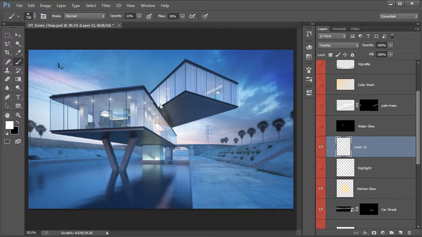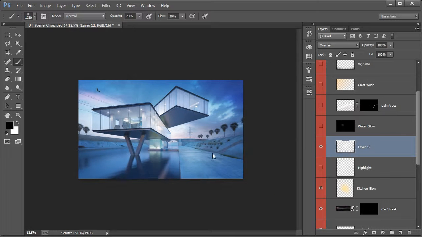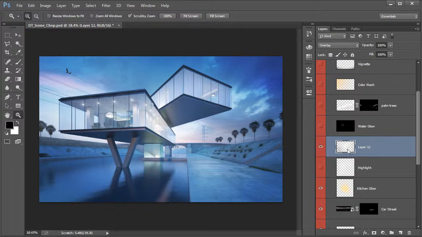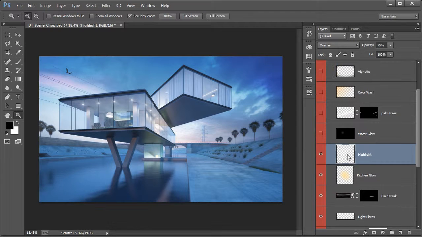Then we can start to paint and highlight some areas in the scene that we want to stand out a little bit more. Alternately, we can switch to black, and paint in some black to darken up some other areas. But I'm just going to turn this off. And really, I just want to highlight some of this stuff in here.